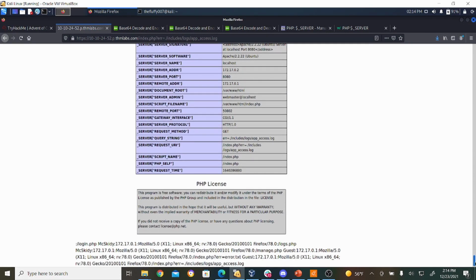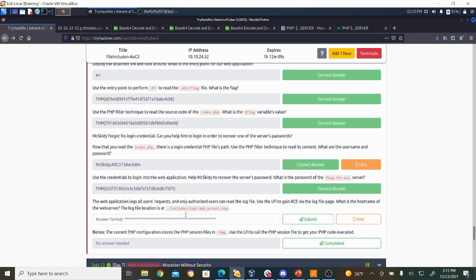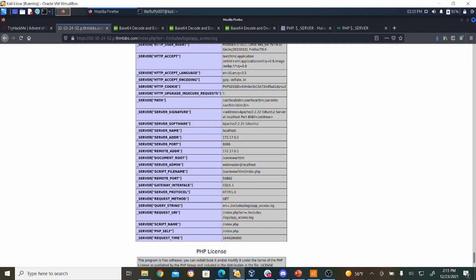It printed the server name, and it has it as localhost.